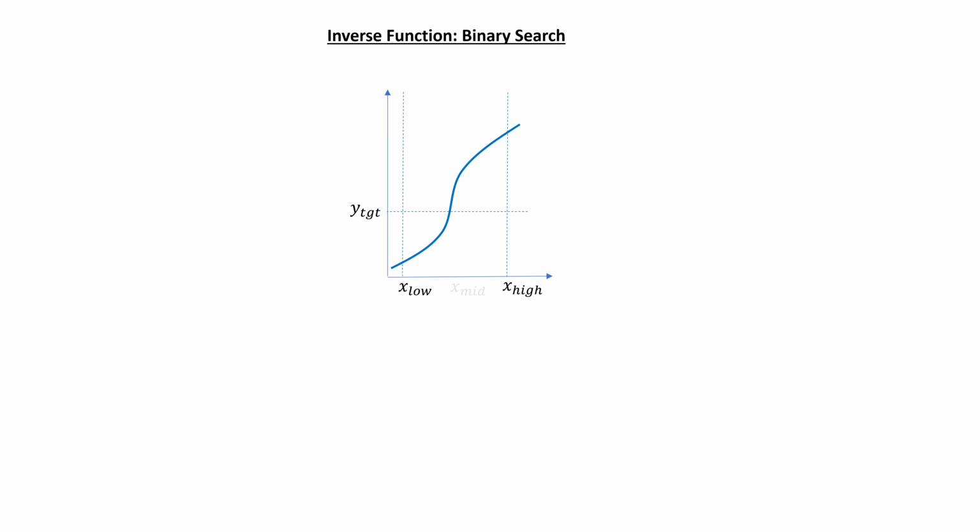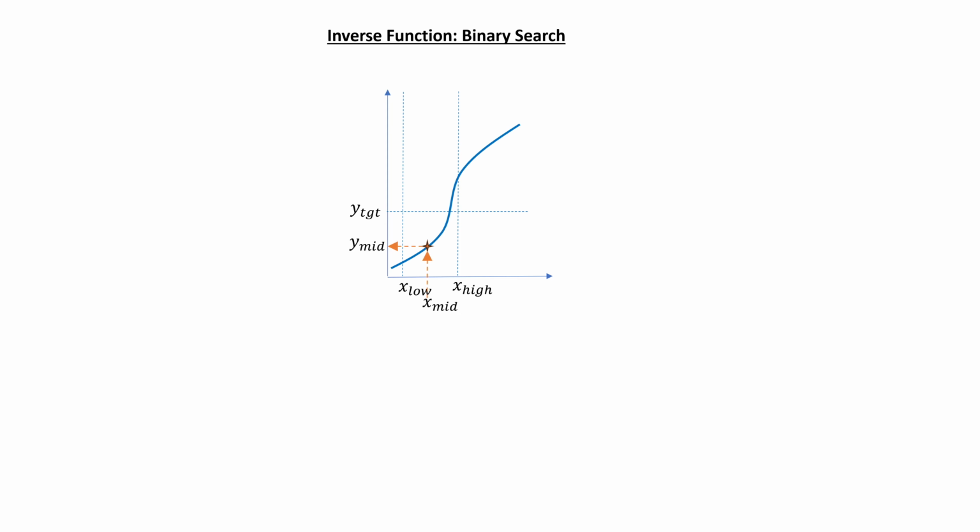Now, what the algorithm does is we start in the middle of our x value range. And then we determine the corresponding function value, which is our y mid, and compare that with our target value. Now, in this case, we are too high. Since the function here is strictly monotonic, ascending, we know, okay, we are too high in our x value range. So what we do is we adjust the upper bound and give it a new value, which is the earlier middle point.